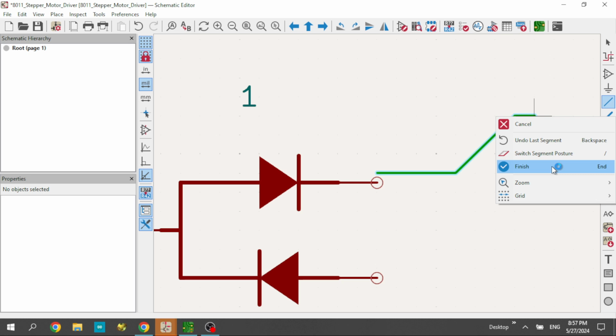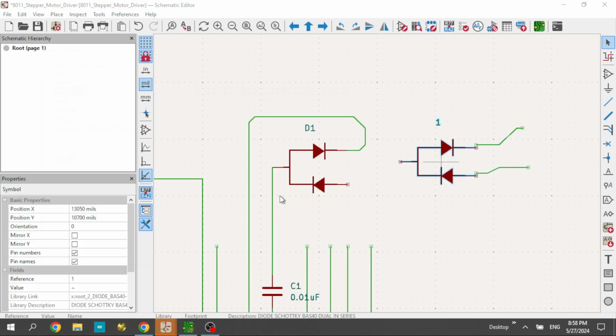So what I had to do is take the symbol, and this is the corrected version. What I did is move the icons. I went into the library properties, edit symbol library.